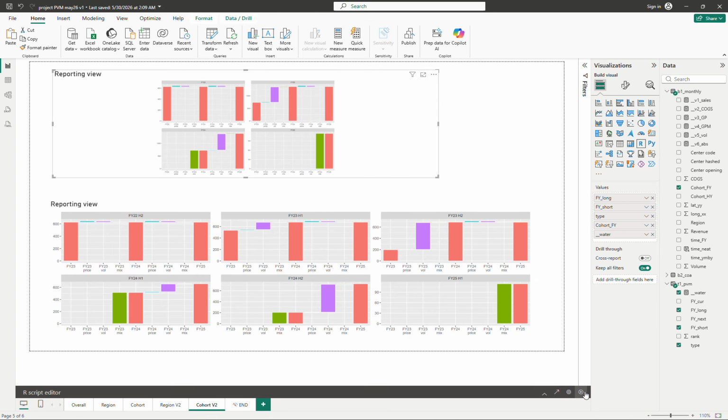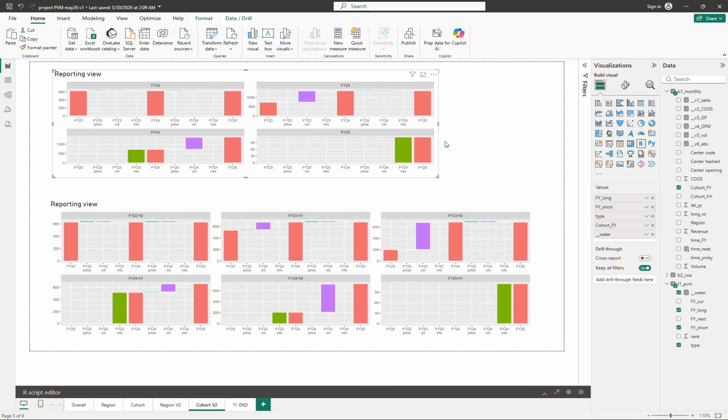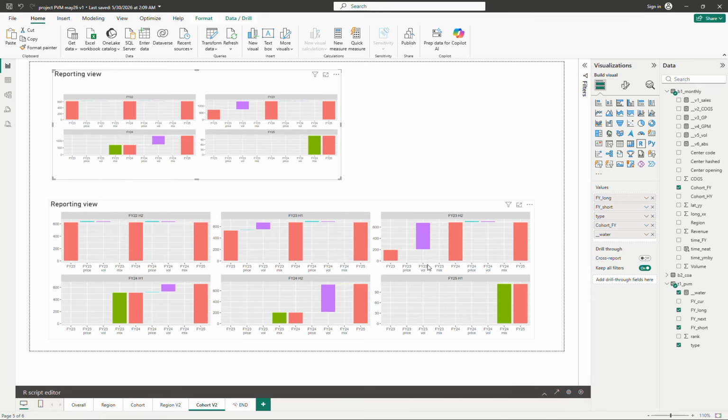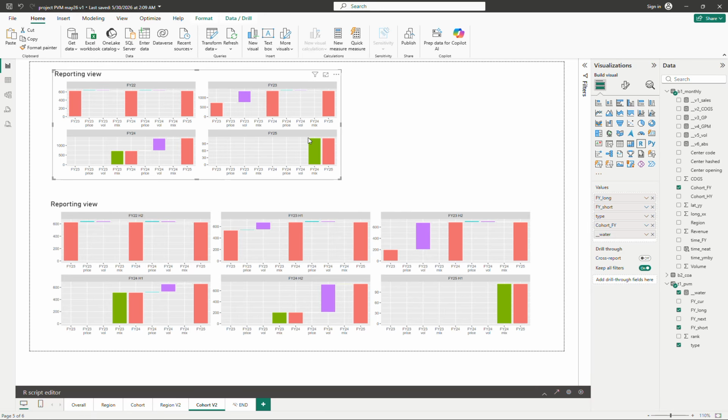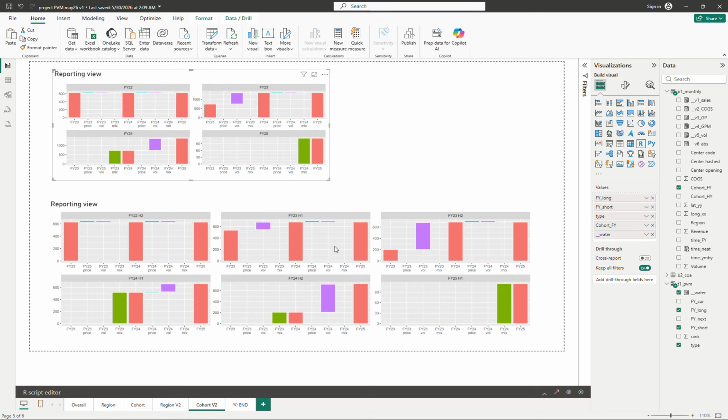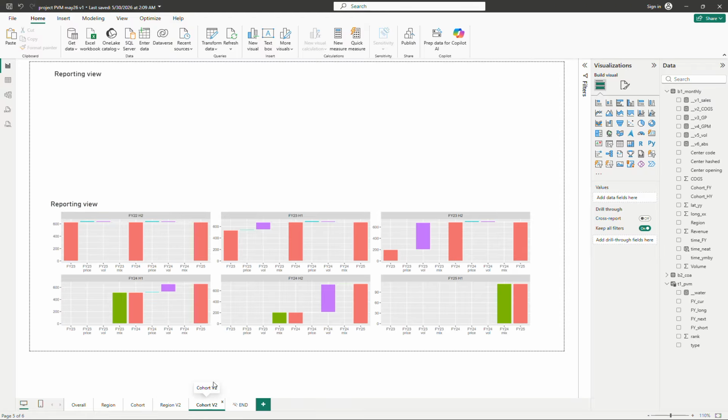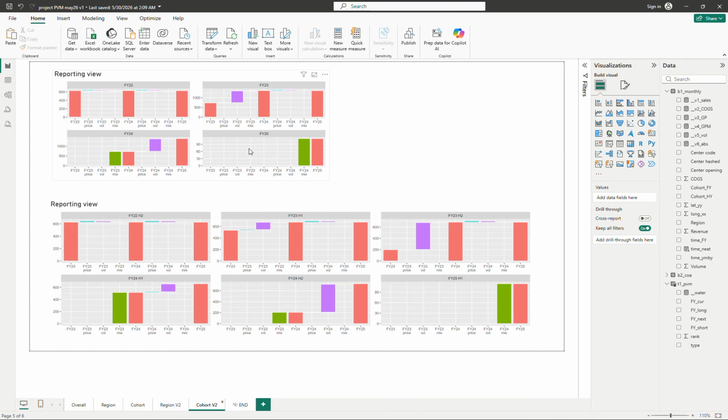And then this one also I want to make it smaller because I don't need more space in here, so I squeeze it and resize it a little bit, and now we have it. So basically, that's how it works in this view.